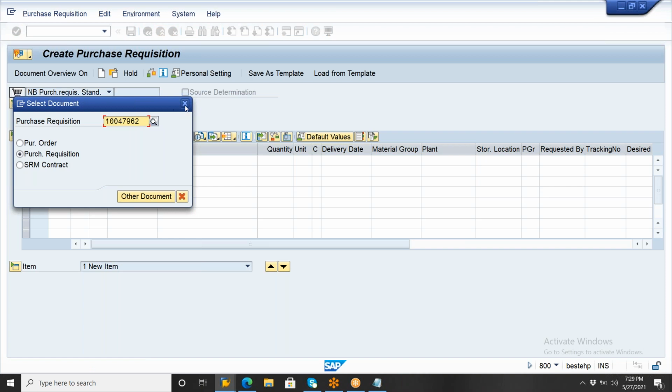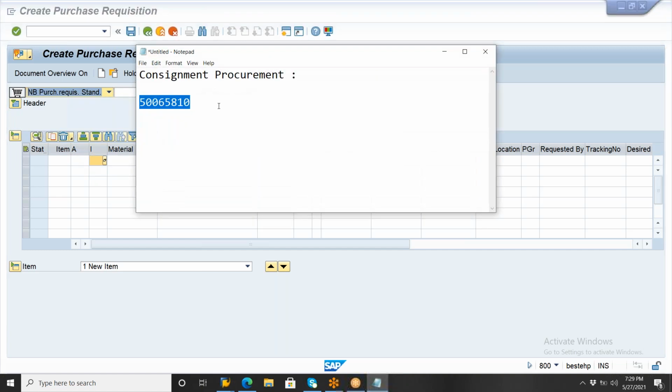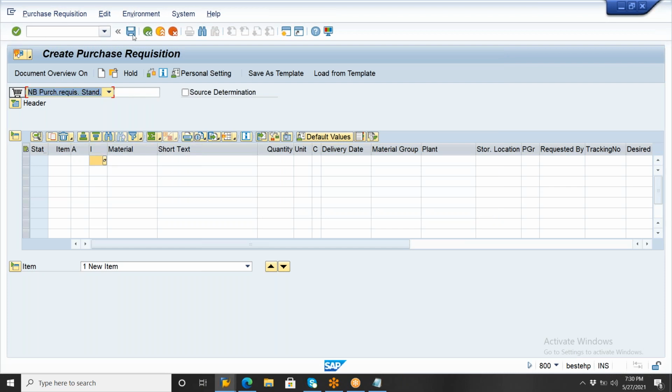now, if the business demands, suppose we don't know the vendor, with the help of this purchase requisition you can create an RFQ. If you know the vendor, you can directly create a PO. If you don't know the vendor, this PR can be converted into an RFQ. Different RFQs will go to the vendors, you finalize the quotation, and then you can create the order. But since you already know the vendor, with reference to this purchase requisition you can directly create the PO, right?